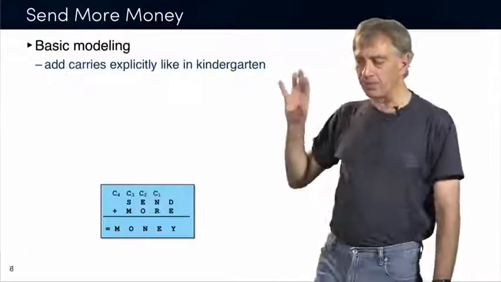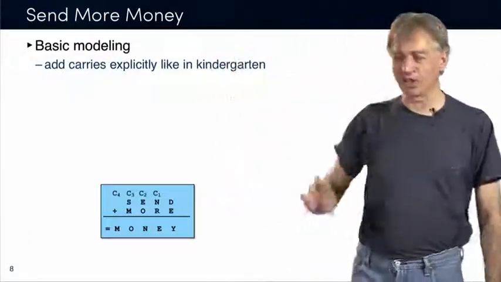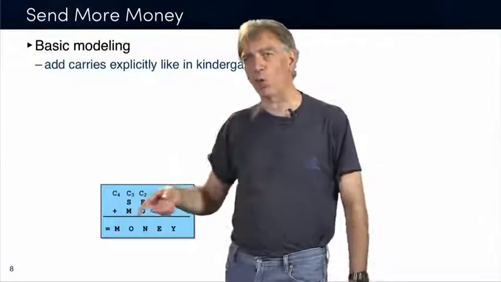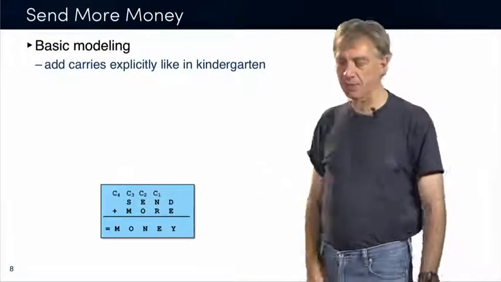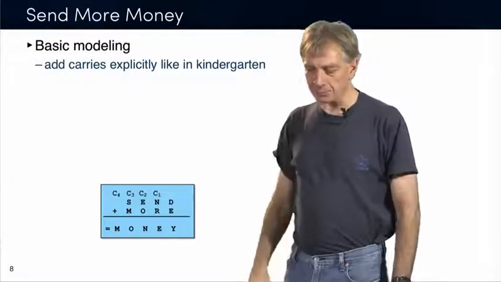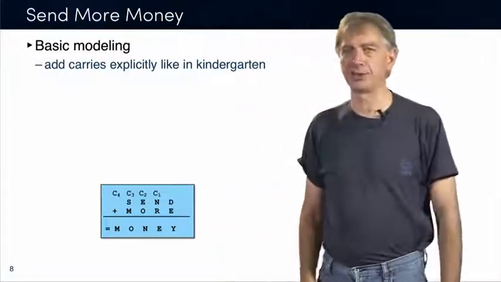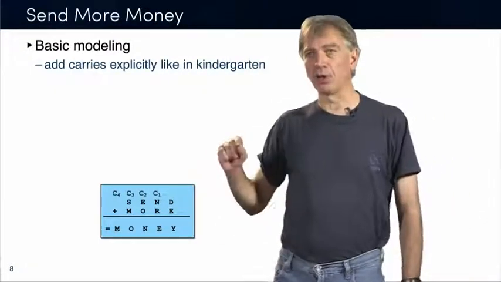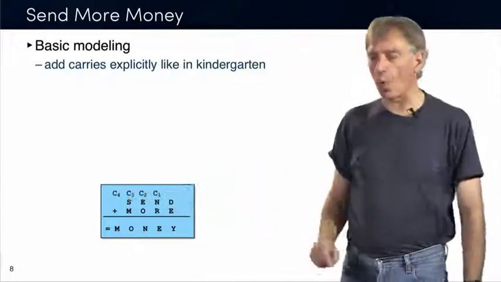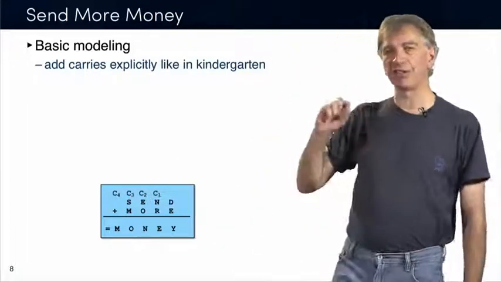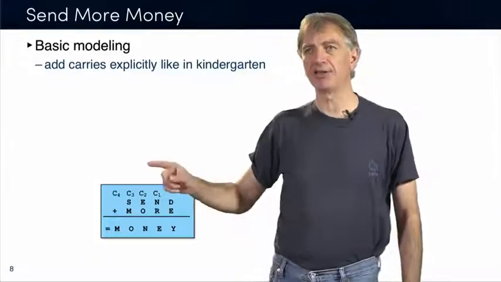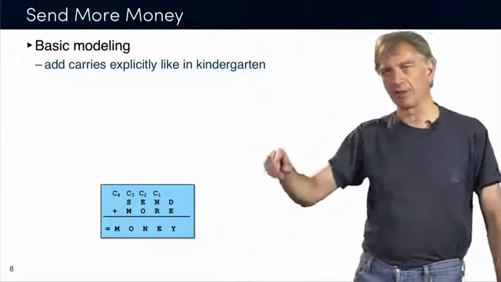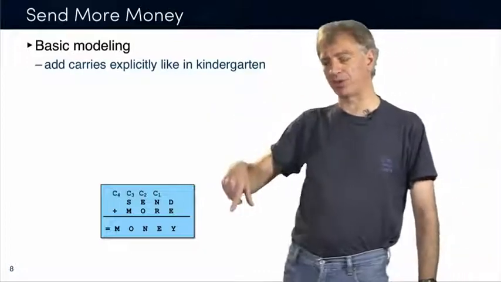So this is a model like we would do in kindergarten, in the sense that I'm going to do column-wise, digit-wise addition and use carries. When you look at this, you can see that I'm going to start with the values D and E summing to Y. I'm going to get a carry c1, and that carry is basically going to be used for the second column, and then I'm going to generate another carry for the subsequent one, and so on.